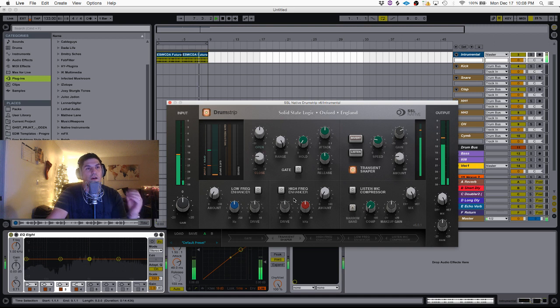All right, now let's go to the high frequency enhancer. See what it's doing to the hi-hats and the whole overall top end. I'm gonna sweep the frequency, add a little drive to it. Yeah, I like that. Now I'm gonna adjust the amount back down a little, but we gotta hear what we're doing, right?